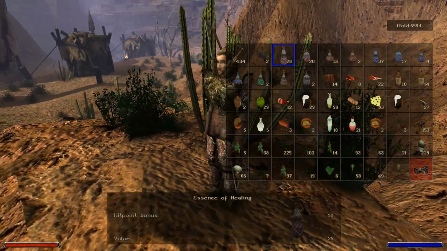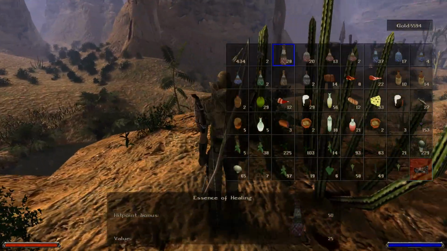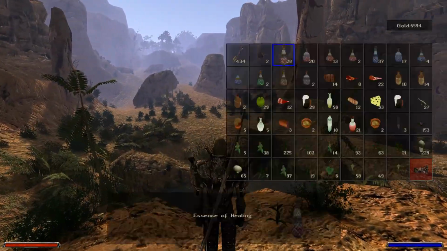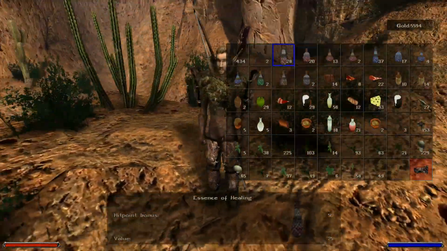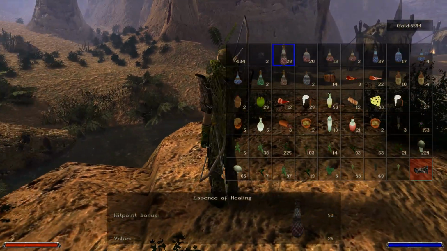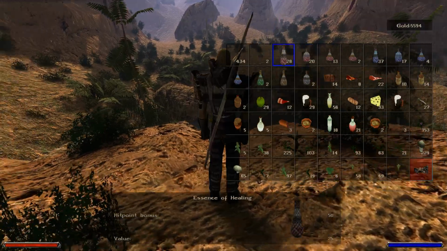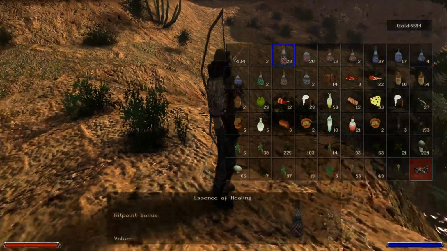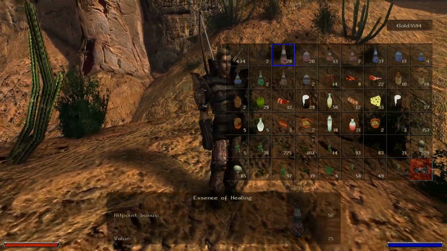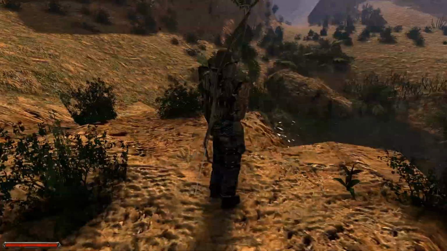Whoa, that texture is horribly broken. Oh my goodness. Maybe if I don't... Okay, well... It's the mine crawler plate armor, but the textures are glitching out so bad right now. What is... Oh my god.